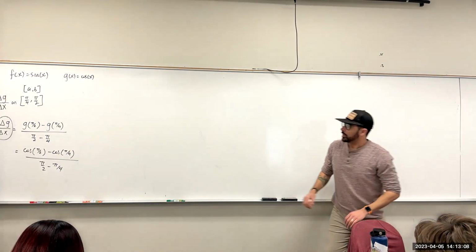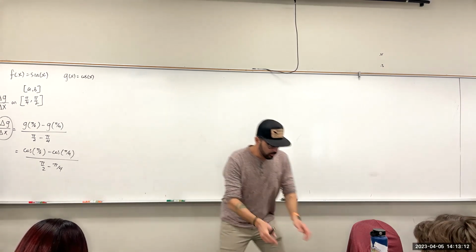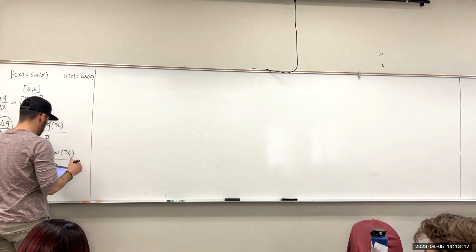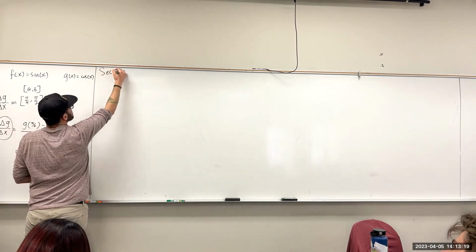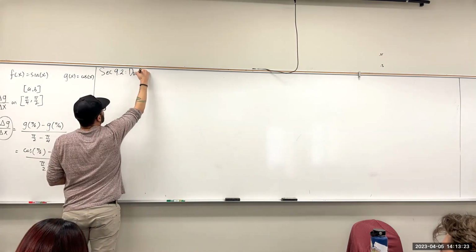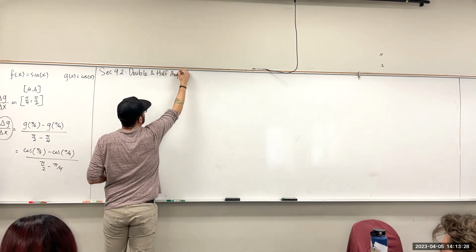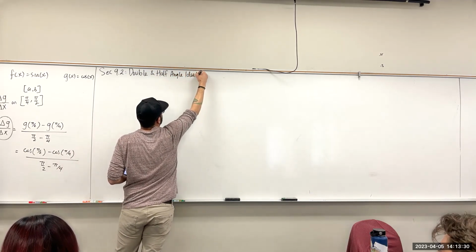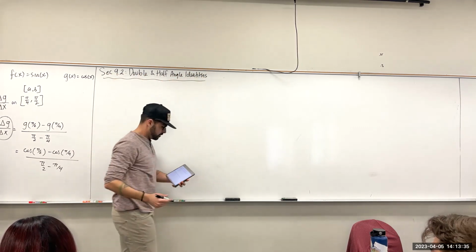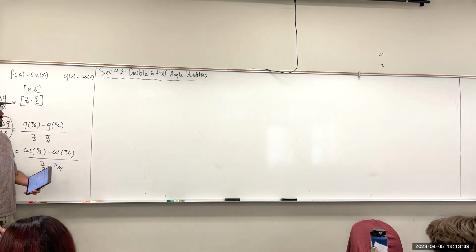Okay, let's keep going. Okay, guys, so now we're going to go on to section 9.2. It's going to feel kind of similar, but now this is more identities: double and half angle identities. Also very, very much used in calc, especially when you start doing something called an integral.